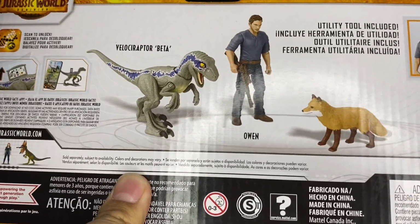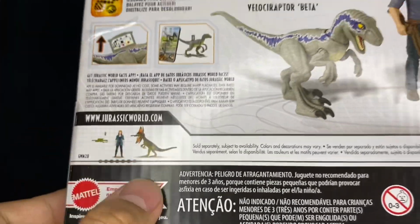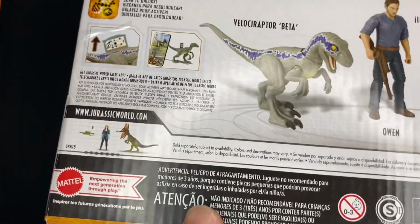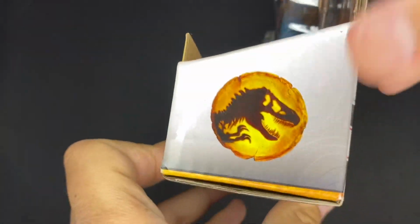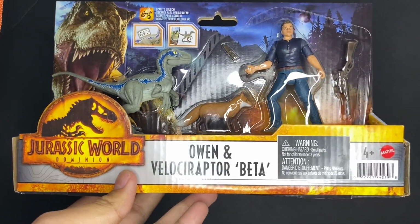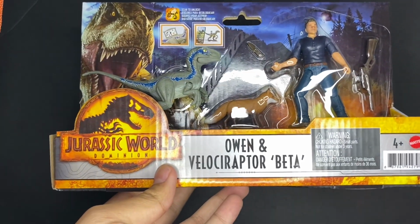You got the 3 characters it comes with, and you got this set that's coming out with Claire. Have not found that one yet, but since everything is now released, I'm probably gonna have no problem spotting it in stores, but you never know. Then you got the Jurassic World logo on this side, and so that makes it for the packaging here. So let's take this thing out and take a closer look at it.